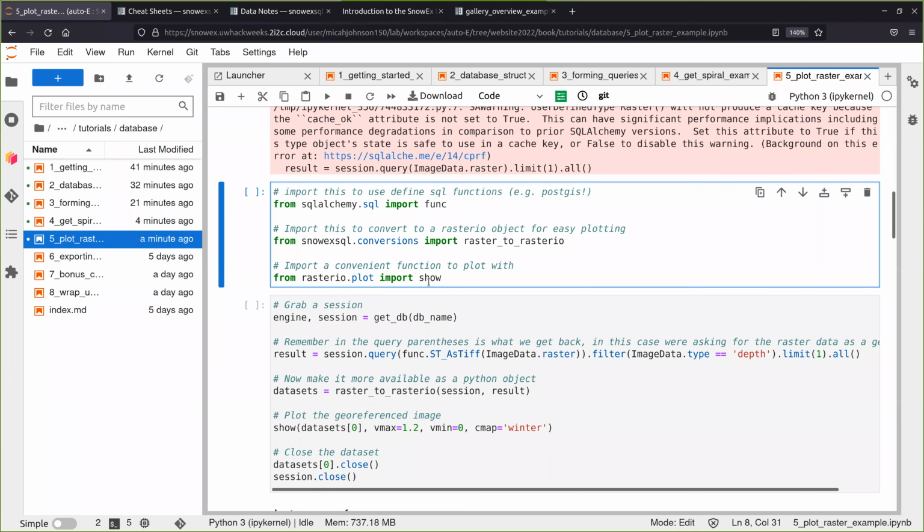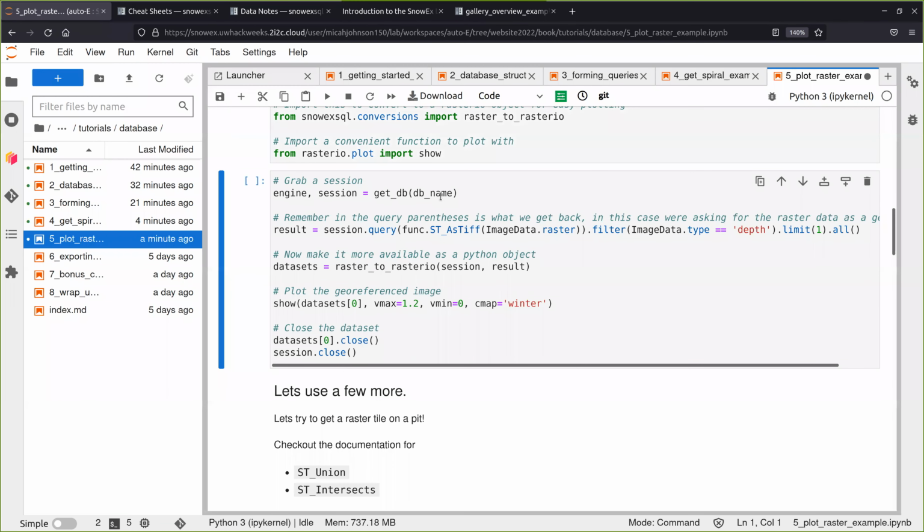And it has some plotting functionality too. So we're going to bring in this show map. And then we're going to make a pretty complicated query, and it's going to give us the first tile of a raster from the database.